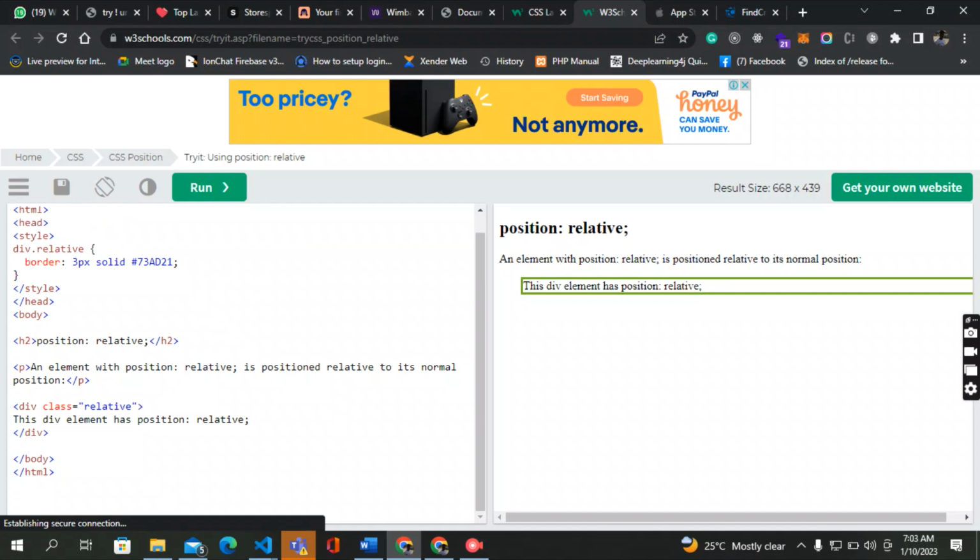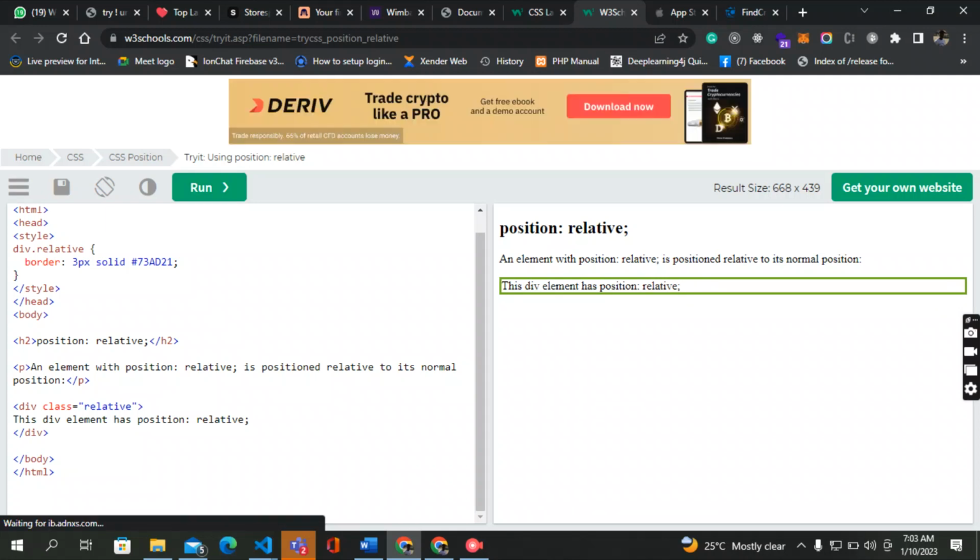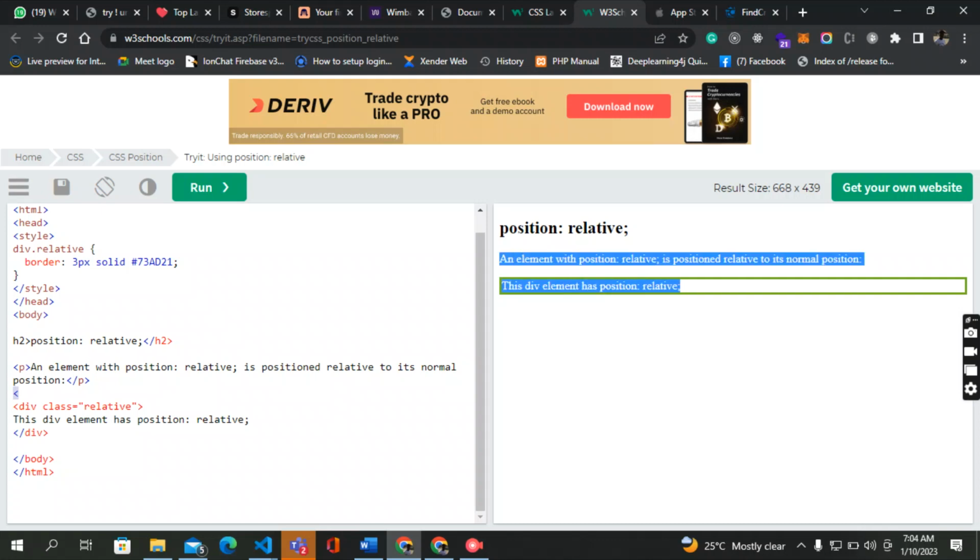If we remove this, so remember the default position of every element is what? Static. That means even if we did not set the position to static or to any value, the value will still be static, and what it means is that all the elements will remain in their current position.